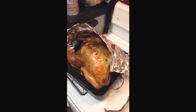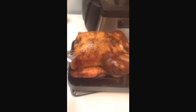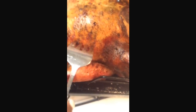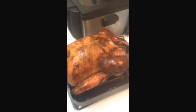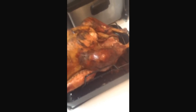It looks like our bird is done. That timer did pop up — which you don't always want to trust — but it looks good. If you have a thermometer, inject it into the thickest meat of the turkey, and it should register 160 to 165 degrees, and 170 inside the legs. You can see the paprika makes it look red, but that's all seasoning. A good way to test it is to take the thickest part of the breast and inject a fork in there — if the juices that come out are clear, that turkey's done. We're ready to let it sit for about 20 to 30 minutes so that all the juices can do their thing, then transfer it onto a pretty platter.